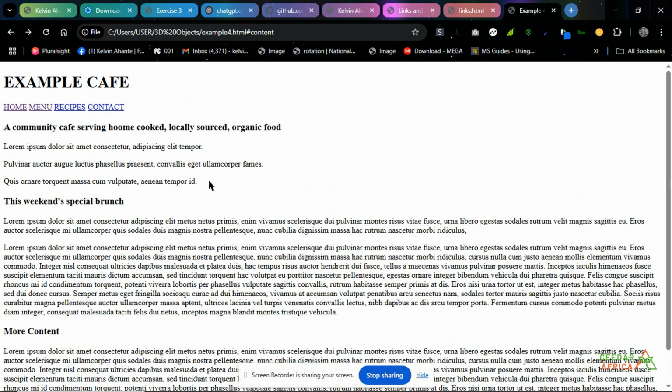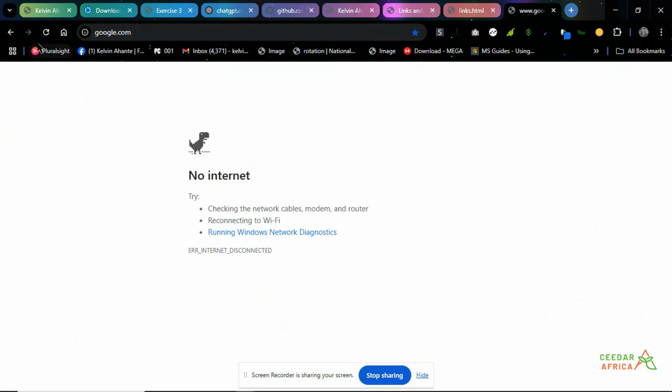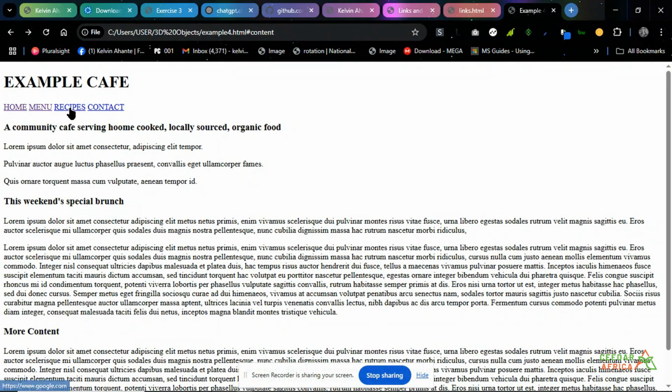I don't think there's anything here that should be too confusing. The reason why these links are still blue is because we have not opened the specified page, as I'm not connected to the internet. So if you click on it, it doesn't open. That's why the color still remains blue. It hasn't registered that the user has opened this link.